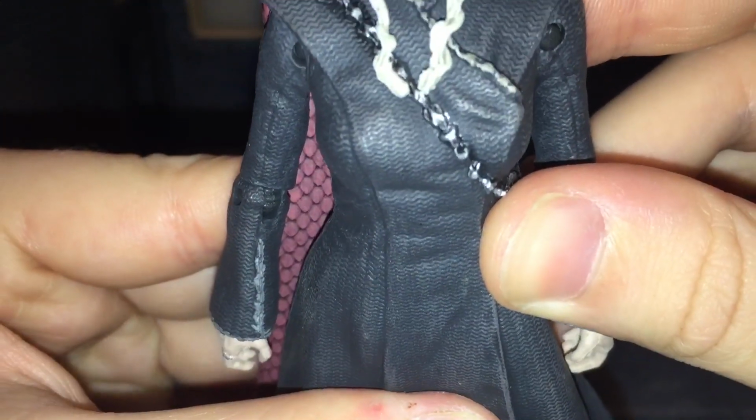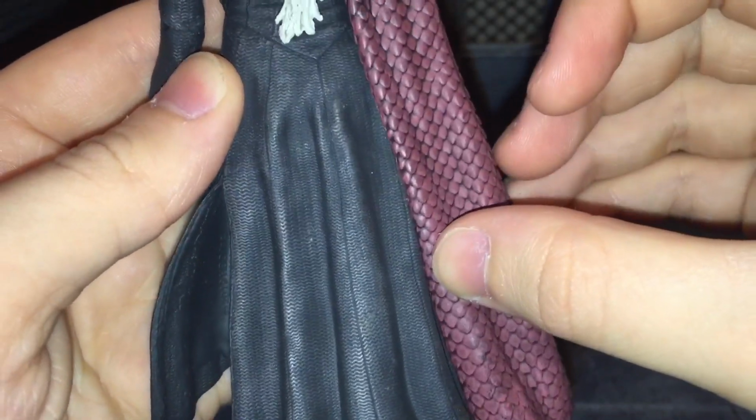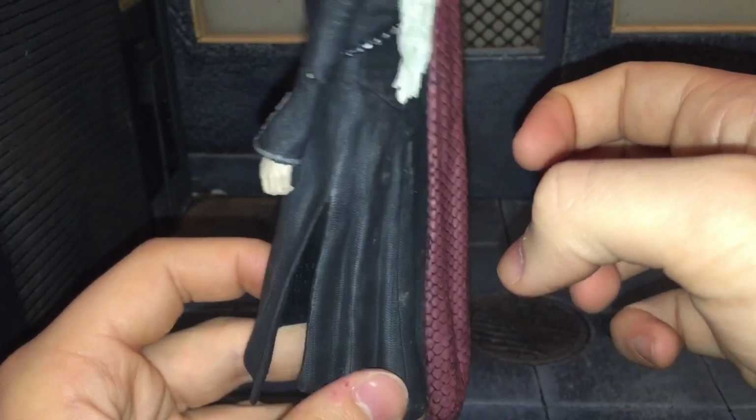And looking at her dress, it has a little bit of paint variation to it, and it has a lot of nice texturing. That's something Mcfarlane Toys always does good on, is the clothing. And her cape right here is supposed to be like dragon scales. It almost looks like a dragon skin cape. But it looks really good, and it's pretty heavy, so it stays down like that. You won't have to worry about it moving around very much.